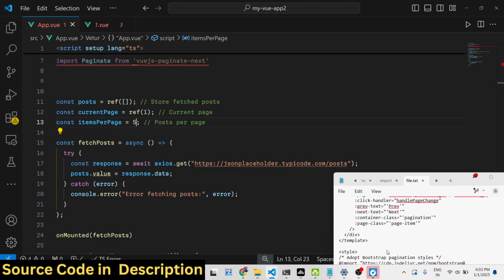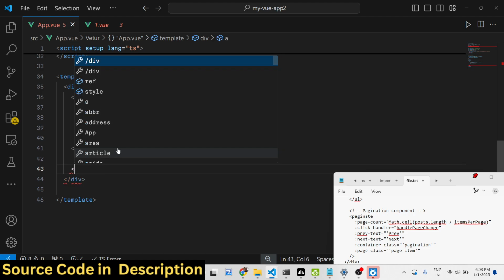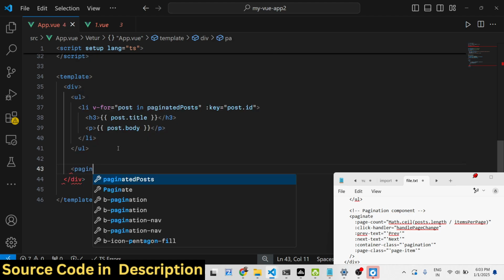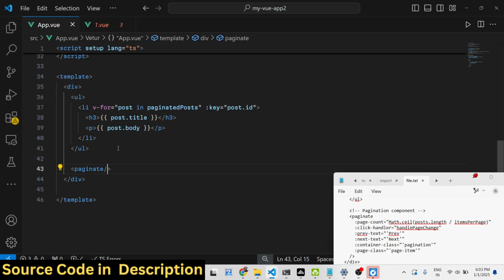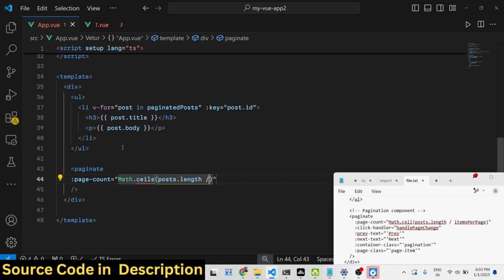Now to show those pagination controls, just after this unordered list, we show the component Paginate, and it takes some parameters which we need to pass, which is the page count. Here we calculate the total number of pages by dividing the number of posts by items per page.